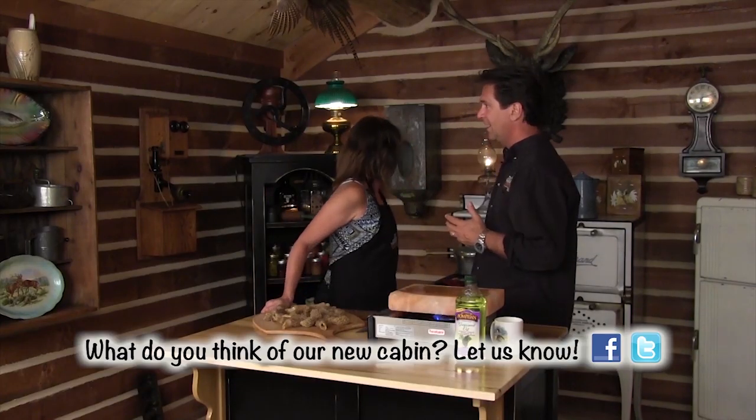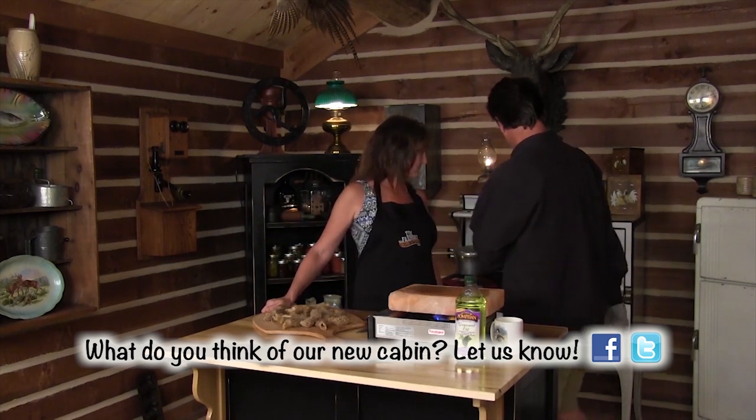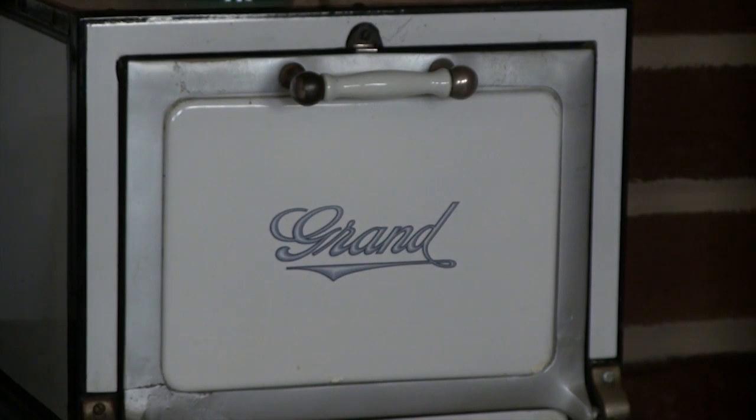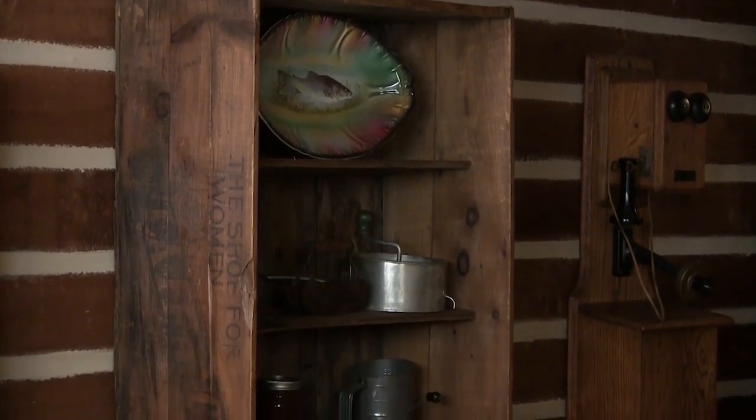What do you think? I'm in heaven. I'm in the Harvest Cabin heaven. Look around. Now, we have collected, we went to Ohio. We found a lady who had the stove. Take a look at that beautiful stove. It never left Ohio, probably. We have all the old stuff. We have slicers and dicers and cutsers and spicers. And this cabin is absolutely off the grid. So we are in the place we finally wanted to be. This is how I originally envisioned Tim Farmer's Country Kitchen. This is the country kitchen.